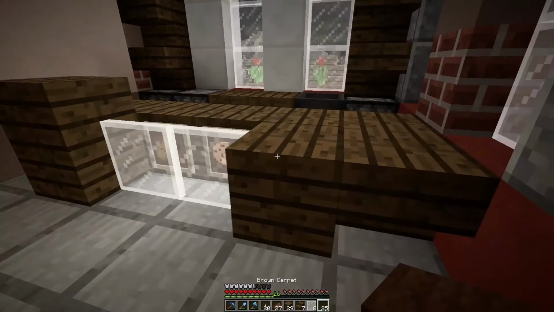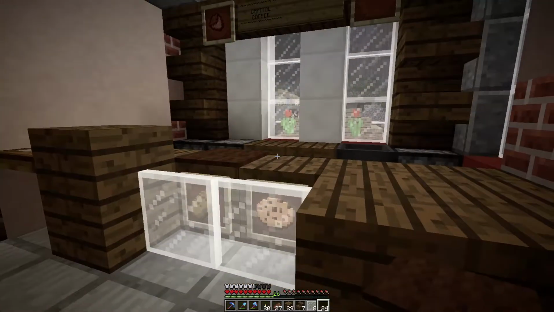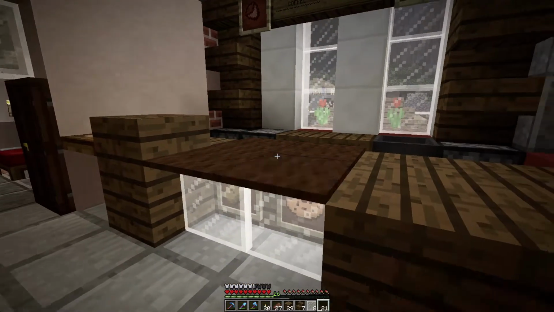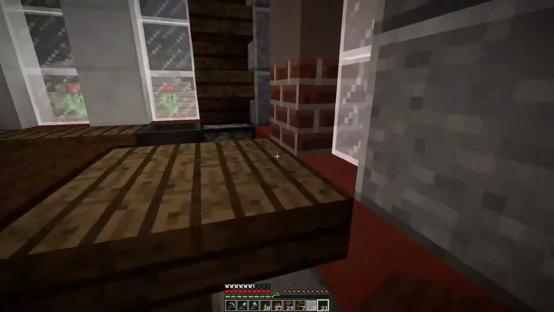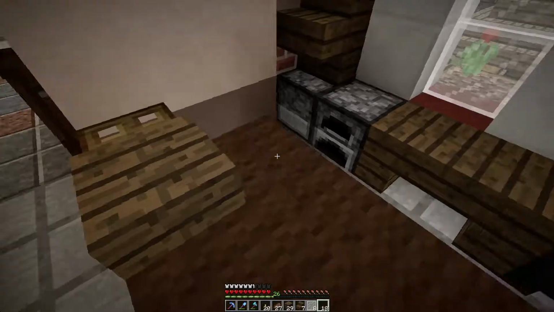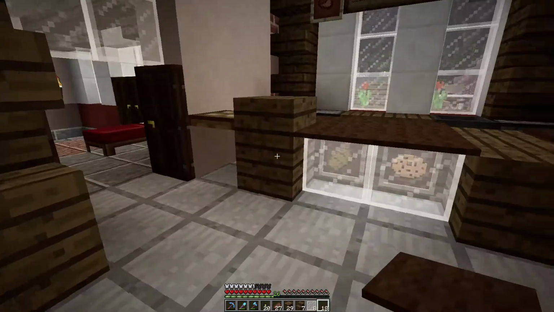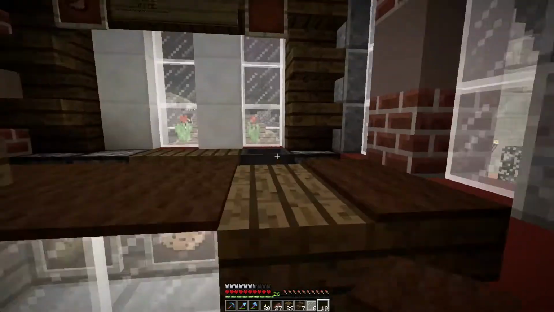Brown carpet. We're going to use brown carpet because it blends well with the wood as our countertop here. So let's just run this across here and there and looky look. We got ourselves a little countertop here. Let's put one there, there, and let's do one there too. Left this open because we have something else going there. Yeah, okay.